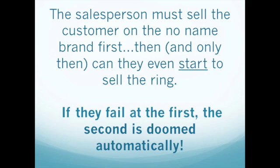This is not the case if you have a line of goods like Tacori or Hearts on Fire, Mark Schneider to a certain extent, brands that are well known by the public, and when people come in and ask for those brands by name, having that merchandise on a Tacori display makes all the sense in the world.